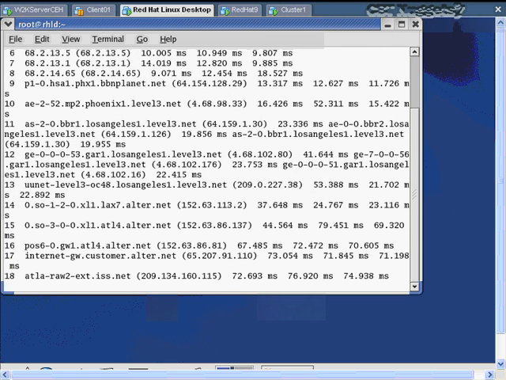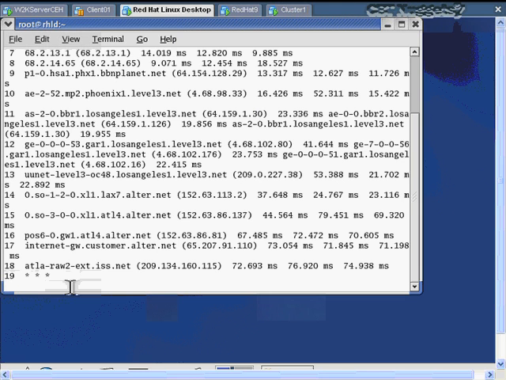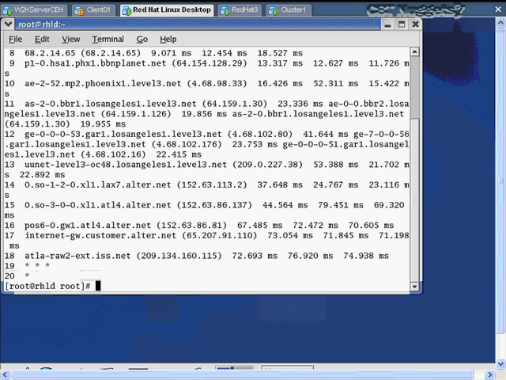Notice that it goes, of course, through my ISP and goes through certain hops and everything. And then right at about 19, I think it's, yeah, there it is. At 19 and anything further, I'm just going to get asterisks. So there's some kind of a firewall or some kind of a network device there that's blocking any further attempts for ICMP to get further on through. And I've done this before, so I know it's going to stop at 19. I'm not going to exhaust this. I'm just going to Control-C to cancel that right now.